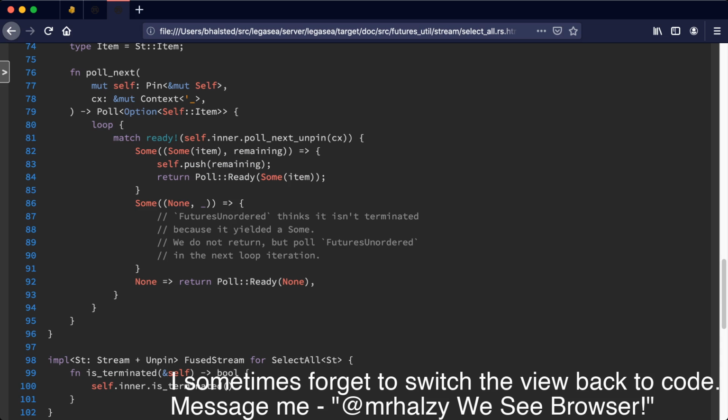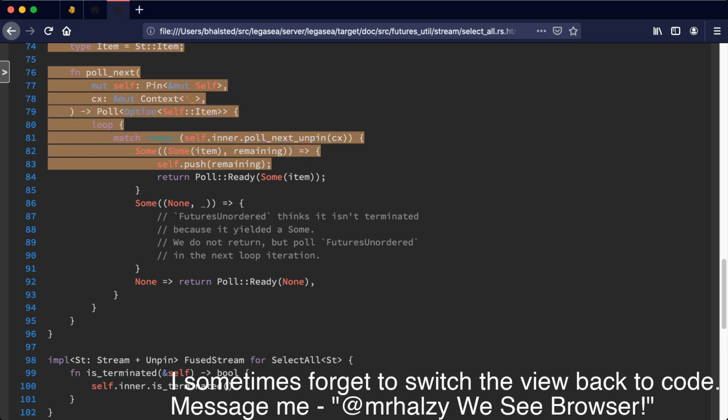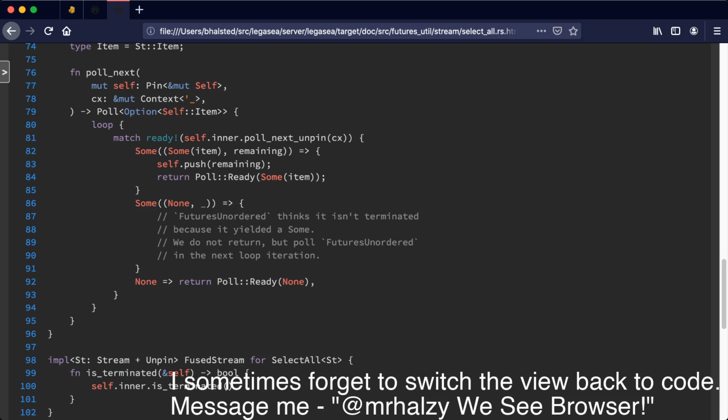Problem I think that's happening is that somewhere in here, it's not actually polling again. It's not asking that inner thing if it's got more data, because the inner thing's not signaling again. I mean, that's my best guess as to what's happening here.